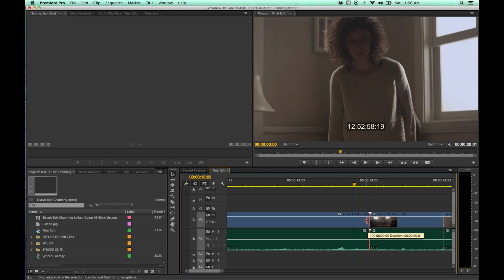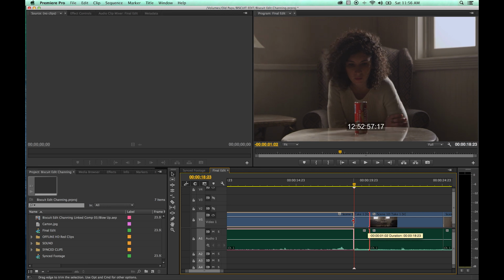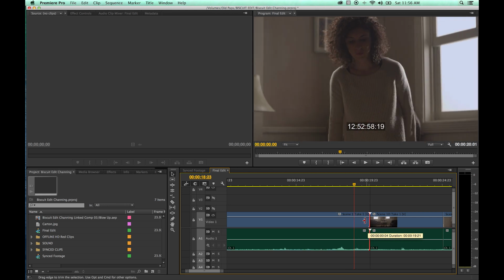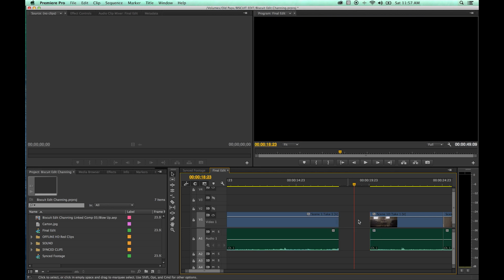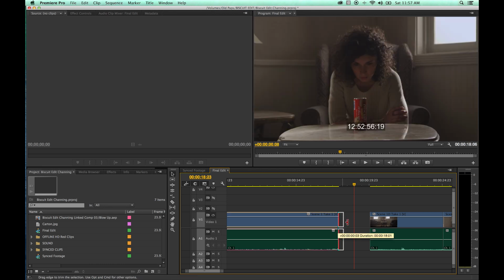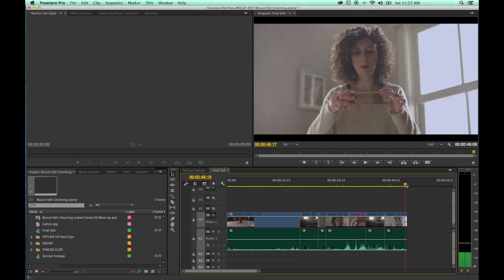If you grab this and drag, I'm going to grab this with the mouse and drag to the left. Right now my snap tool is turned on, so it's going to snap within a few frames to these little places here, like the playhead or the end of another clip. But you'll notice it trims the clip. What this is doing, and you'll notice the image up here, is taking off the out point. It's trimming back the out point, so this clip now ends earlier. It leaves this gap compensating for the space. So you can actually highlight this space, hit delete, and it gets rid of that gap. But this basically trims your in and out points, so it'll either extend the clip or shorten the clip.